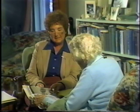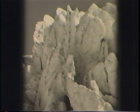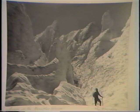Well, in some ways I'm really glad, because when we climbed the northwest summit, that was the reason that we got that spectacular picture of the main tower. And you said you had some of a serac. Could you tell us what a serac is? Well, they're just like ice pinnacles standing up. And there's another one.